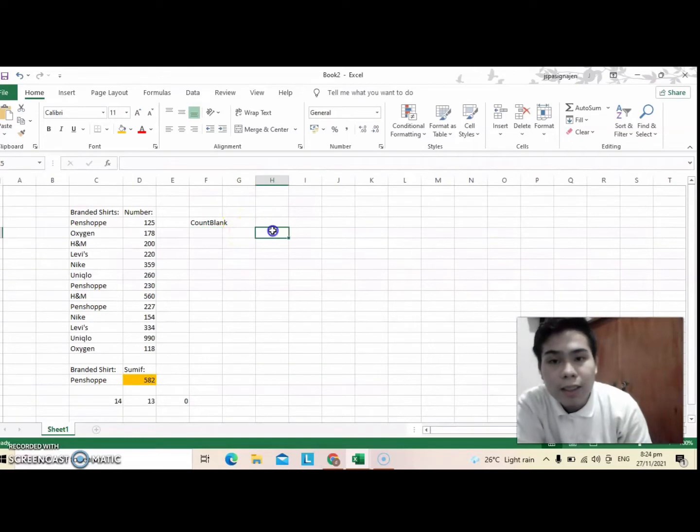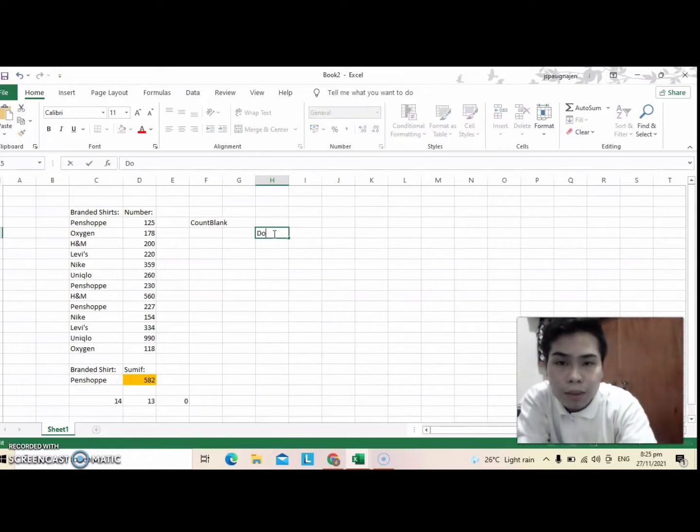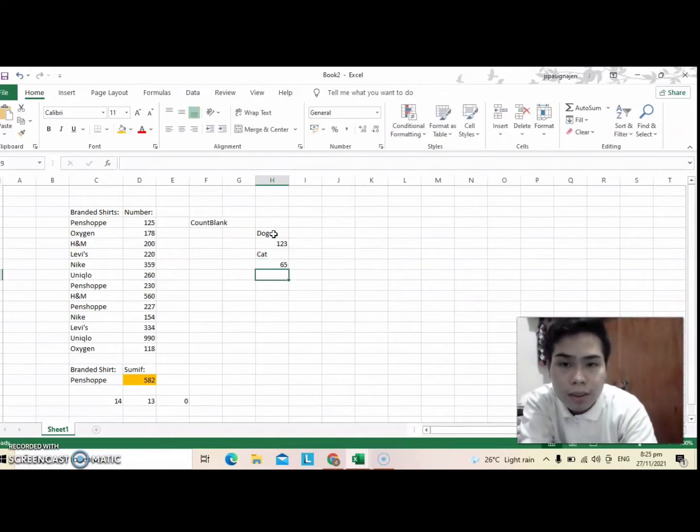Count blank. This function will get an empty cell on the table or anything on the spreadsheet. For example, we'll put dog 23, cat 76, 55, and brat 76.